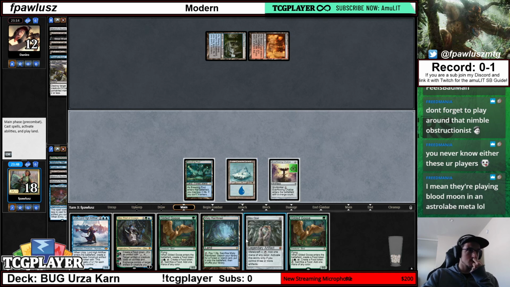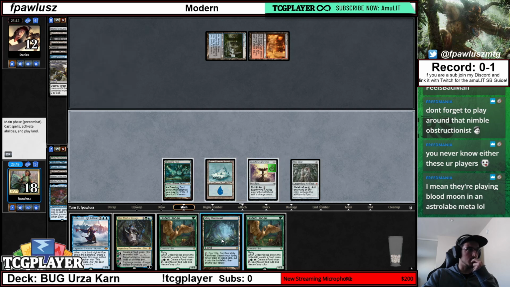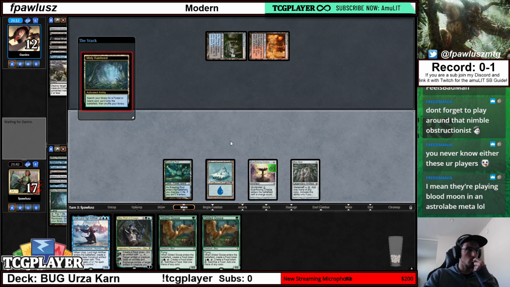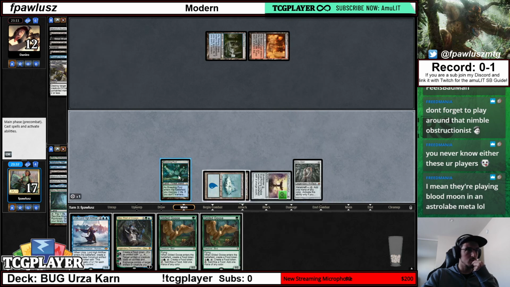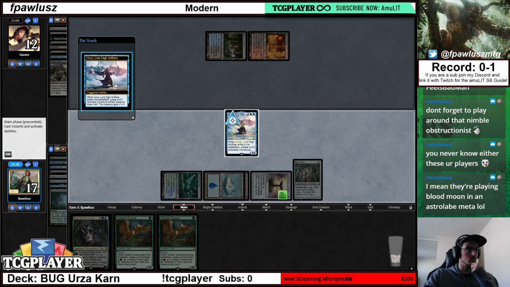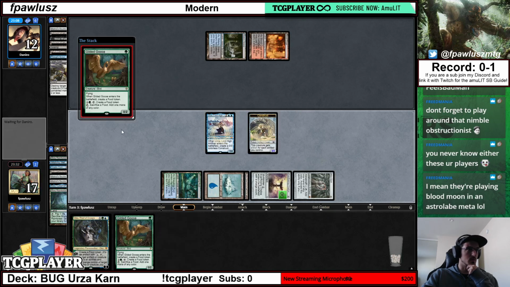Mox Opal. So I think I just Urza plus, yeah, I'm going to Urza plus Goose. Now this is going to make a token, which is going to enable my Mox Opal, which is going to allow me to Goose.